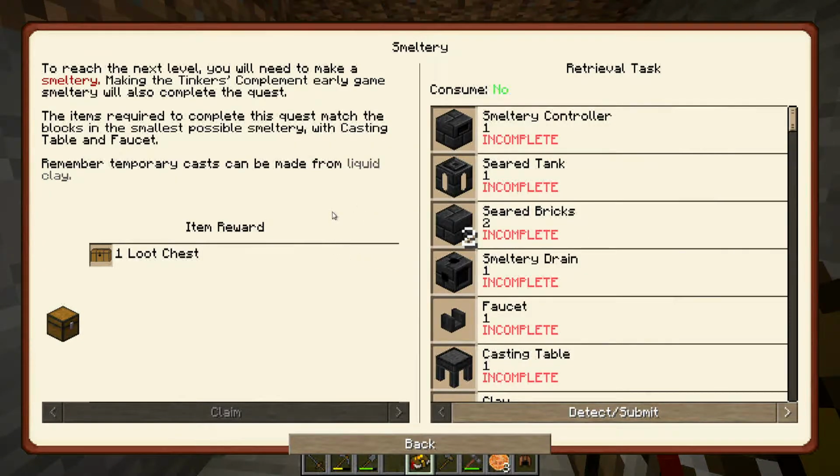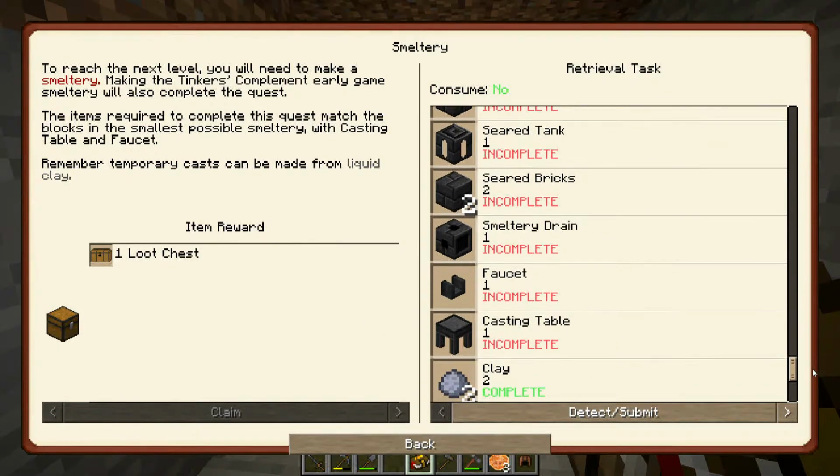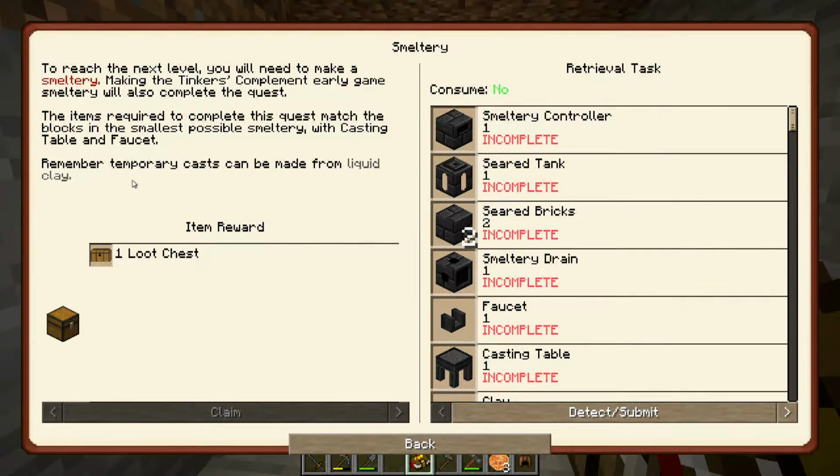To reach the next level, you will need to make a smeltery. Making the Tinker's Complement early game smeltery will also complete the... Oh, yeah, that's right. There's a little mini smeltery type deal that you can make. The item required to complete this quest match the blocks in the smallest possible smeltery with the casting table and faucet. Remember, the temporary casts can be made from liquid clay.